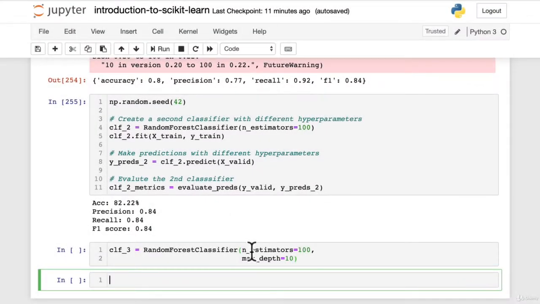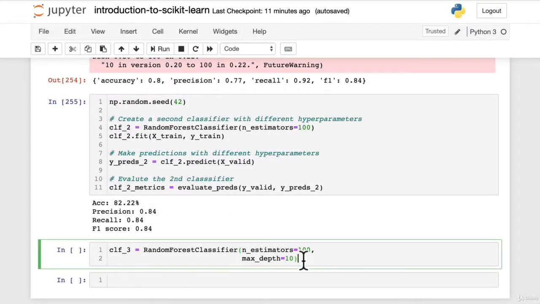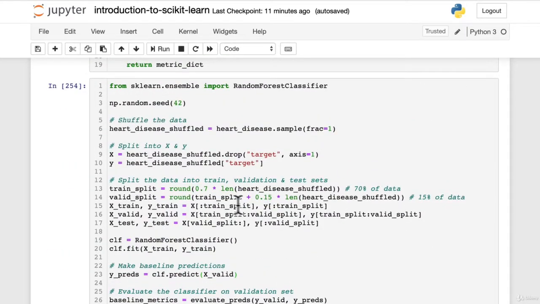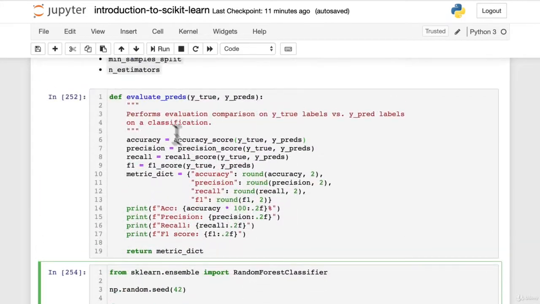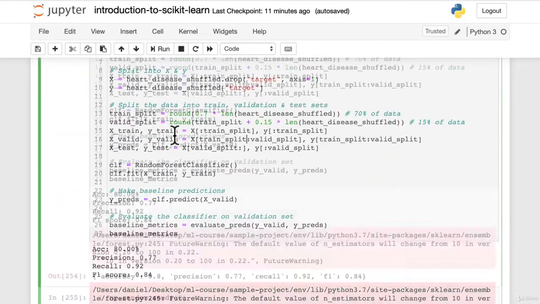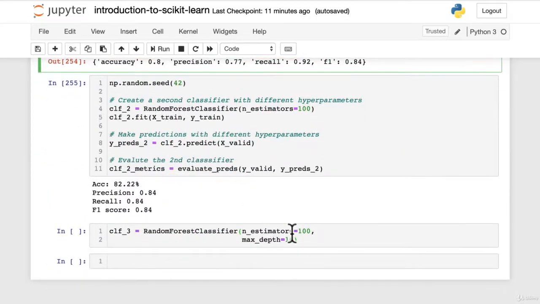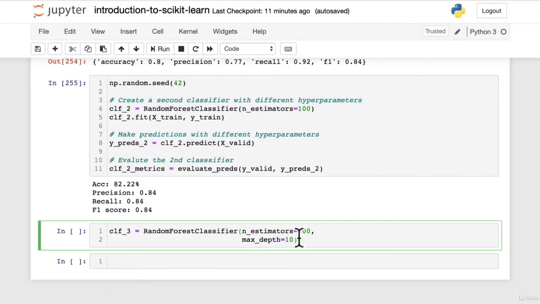Welcome back. In the last video, we checked out how to tune a model's hyperparameters by hand. And we figured out by the end of it, once we'd written some code, once we'd split our data into train, validation, and test sets manually, we created an evaluation function. And at the end, we figured out, tuning a model by hand, that sounds like a lot of work. And you're right, it would be if we went through and tried a whole bunch of different hyperparameters.